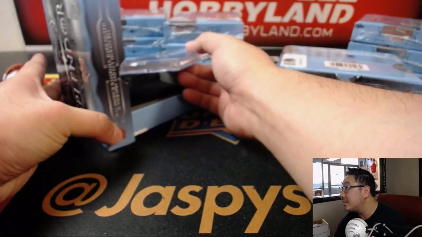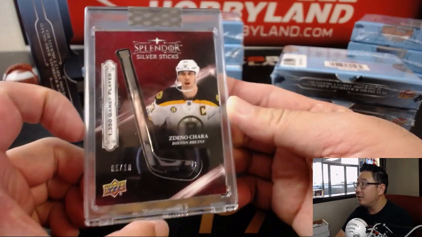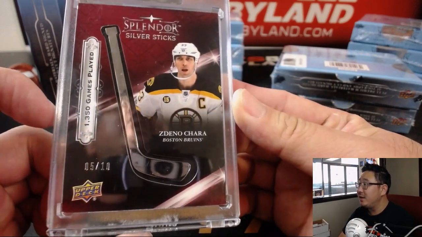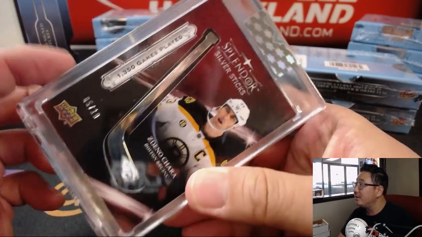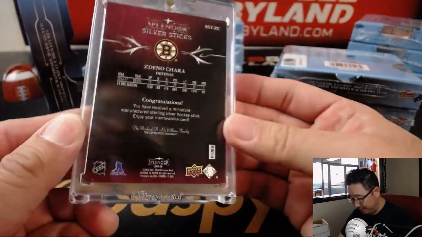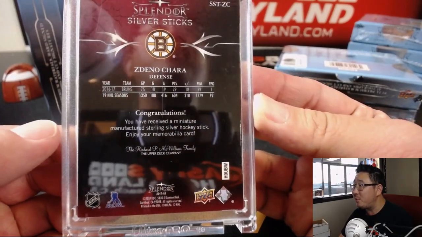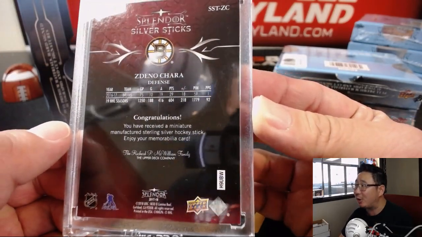All right, first one is going to be, they're all encased and everything too. We got Chara for the Bruins. Was it Silver Sticks? That's pretty cool. 5 out of 10. You have received a miniature manufactured sterling silver hockey stick.